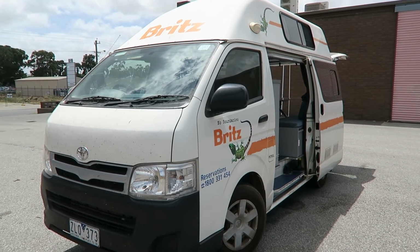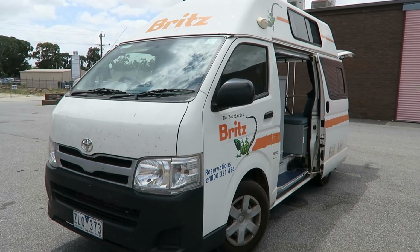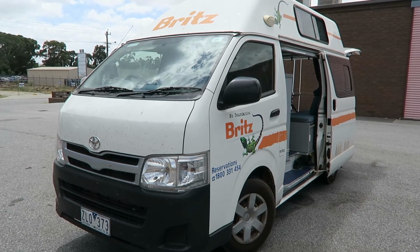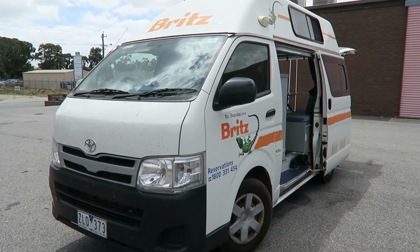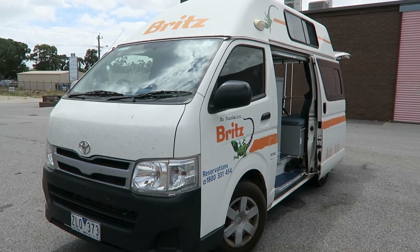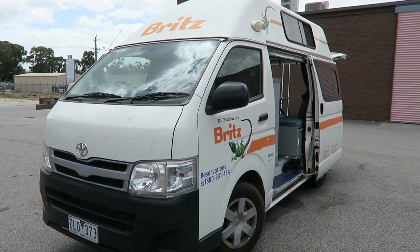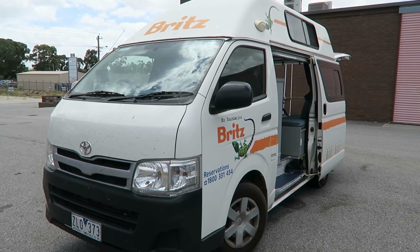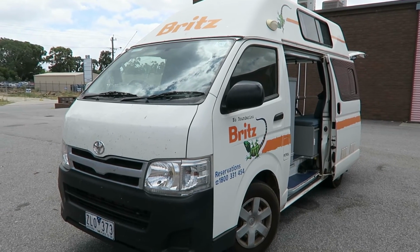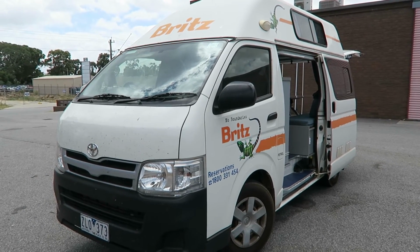Now, after quite some faffing around at the Perth branch, they provided me with this one, which is again a 2012 registered vehicle. At this point, the cynic in me is already wondering just what proportion of their fleet is actually newer than 2012. Overall, I would say this vehicle is acceptable. I was disappointed not to have something a bit newer, but being the cynic, I took the salesperson's claim that the vehicles are no older than 2012 to mean they're almost entirely 2012.